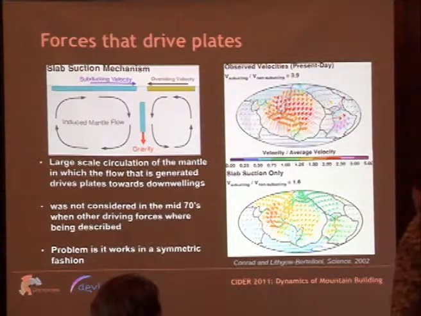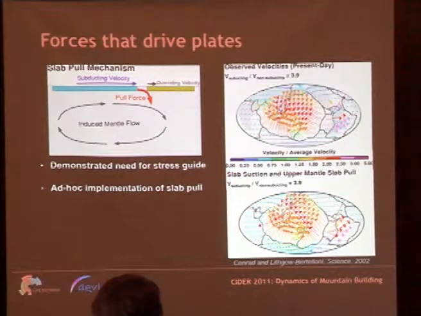So this is one of those driving forces that's shown up more recently. Now, the little detail that got left out is that they actually go in and put, along all the subducting margins, in an ad hoc way, an extra force that's called the slab pull force. It's meant to represent a stress guide from that sinking slab that's preferentially pulling the subducting plate. And that's why they get a much better, ostensibly better, agreement between their model and the observed.